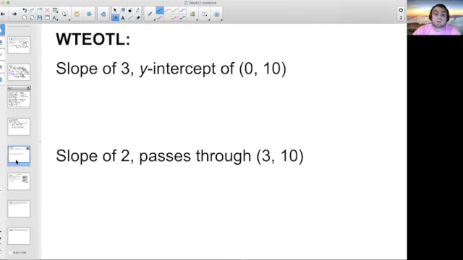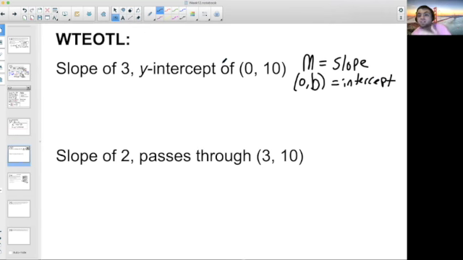Now, here I'm telling you the slope and I'm telling you the intercept. So remember, for any equation, m is the slope, and (0, b) is the intercept. In this case, there are basically 3 scenarios: one where you have the slope and the intercept, one where you only have the slope and need to find the intercept, and a third where you need to find both the slope and the intercept. In this case, we have both. So I'm going to take the 3, and again, make sure this goes in your lesson deliverable.